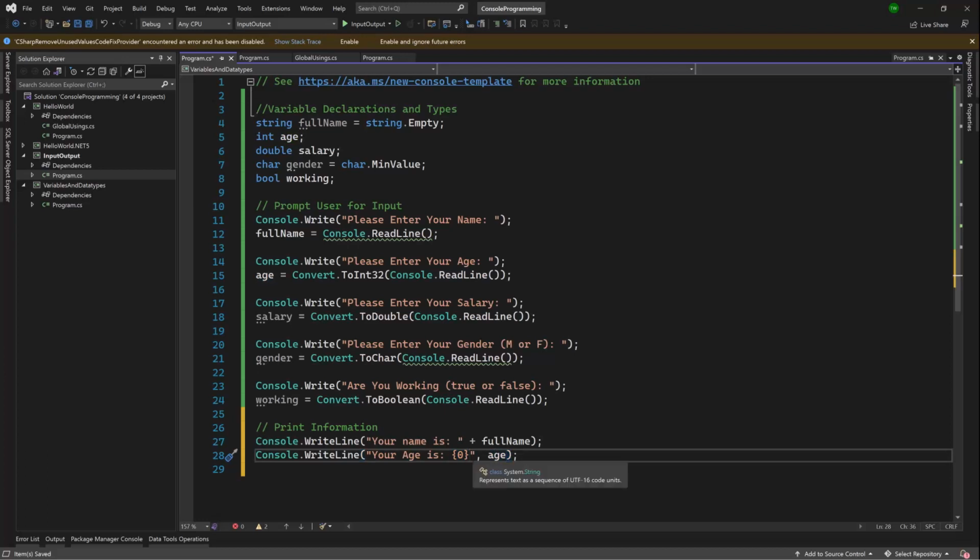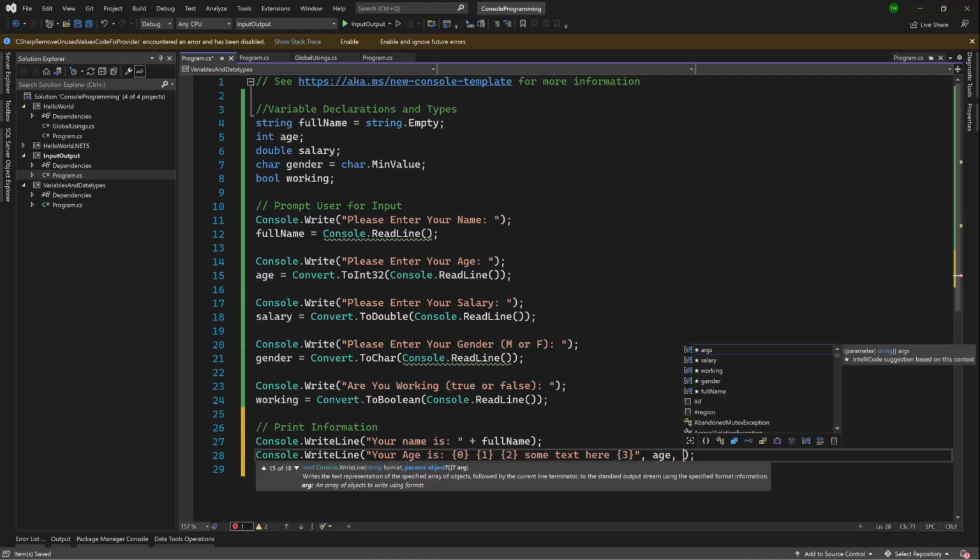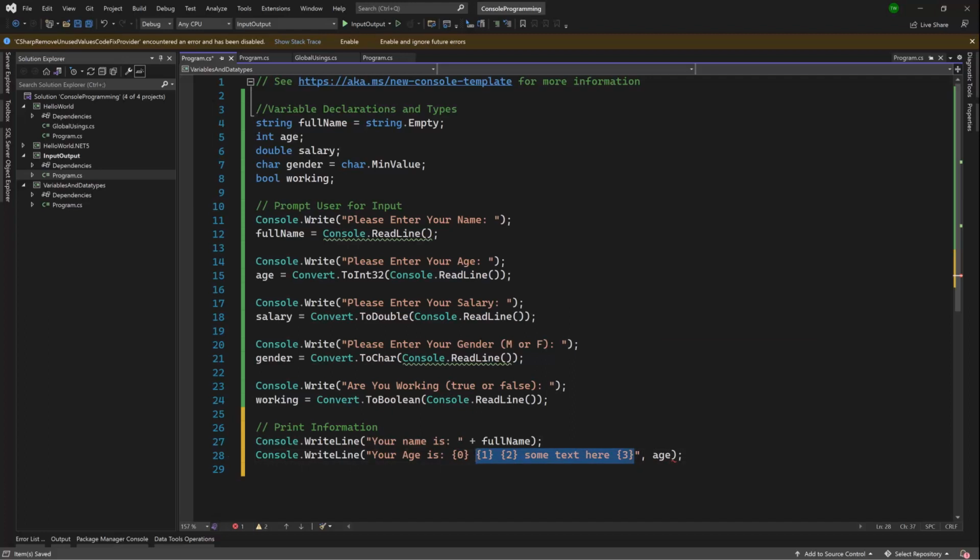So if I had multiple arguments or multiple variables I needed to print, I could actually just do 1, 2, and then I can say some text here because I'm writing out a whole sentence, but parts of it need to be dynamic. And then for each of these, I'm going to call them placeholders. I would provide a variable in the same order. So 0 always comes first. The first variable matches to 0. The second variable matches to the other one, etc., etc. Right? So I would just list out as many variables as I have placeholders. So that's another one. So I'm going to keep this one simple, and we're just going to say your age is, and then we're using placeholder and printing age.